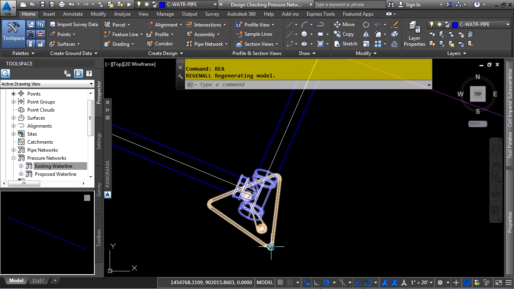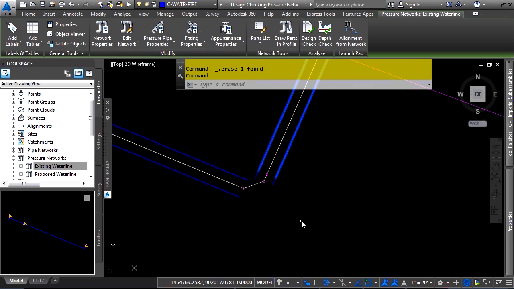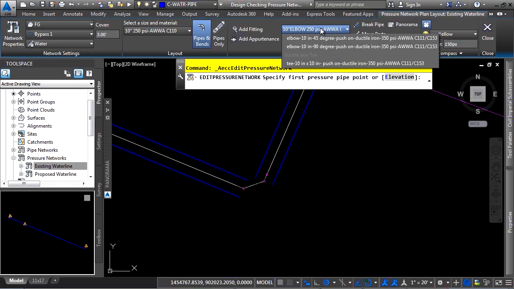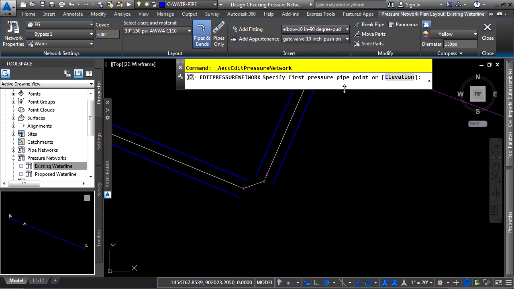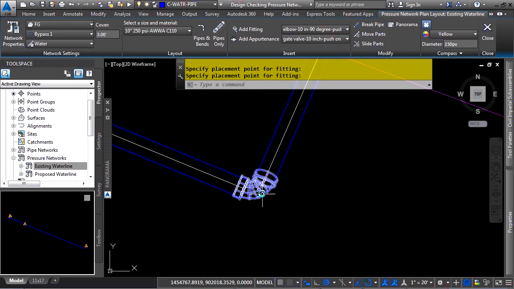I'll go ahead and zoom into this one, and of course, in this case, we have an open connection, and we can actually replace this one. So I'll go ahead and select that part. I'll go ahead and delete it. Then I'll select one of these pressure pipes, and I'll go ahead and click on the Edit Network dropdown here, Plan Layout Tools, and we need to put a 90-degree elbow in here. So we'll go ahead and select that from the Fitting dropdown, and we'll click Add Fitting, select it, and notice how it's all ready to go.